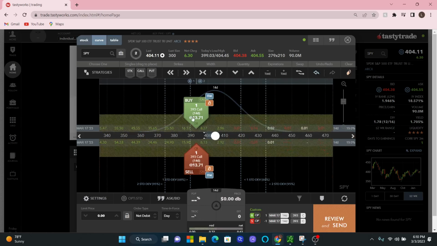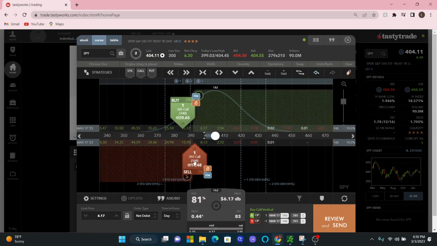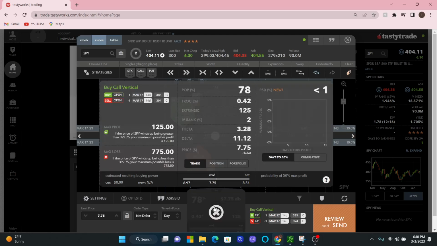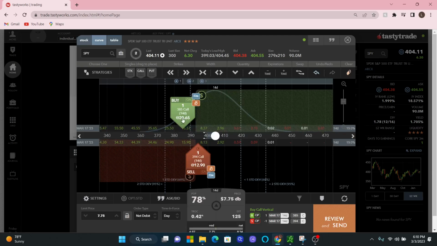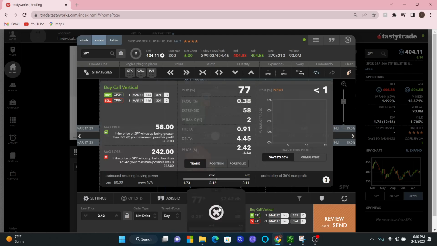I can either sell the call that's 392, so let me move this back a little bit, or I could set up a system to where my break-even price is close to 392. That might mean I can buy a put that's a little bit higher up, right? So in this case, that one's 392.75, so that'd be a good example if I want to reduce my risk. Bring this up. So now my break-even is 393.42. My maximum loss is 242.